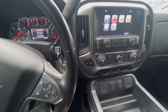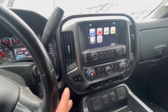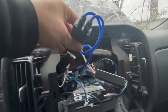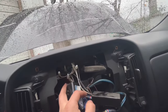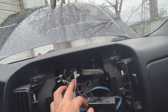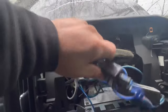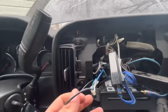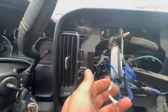But like I said, there's a wire that's down here and it goes up to here. Can that be a part of it? Can that be causing the issue right there? All right, I went for it. Remove this and look at all of this right here. Oh God. They actually cut some wires, and I don't know who did this, probably like a radio shop, but this black wire right here is the one that was hooked up to our junction block right there.